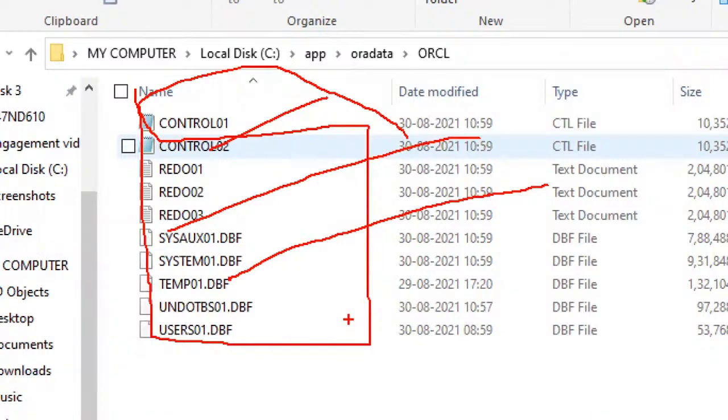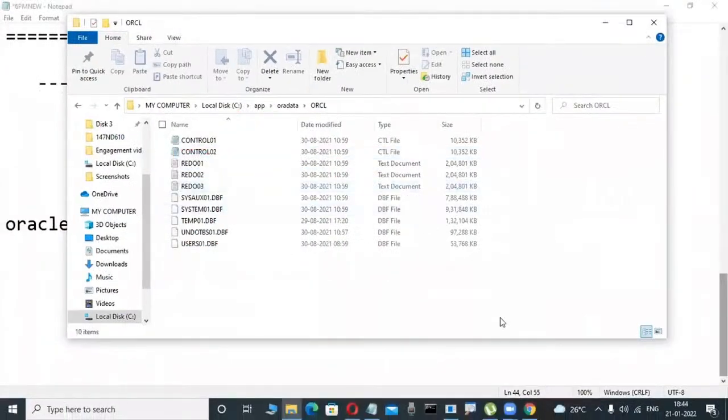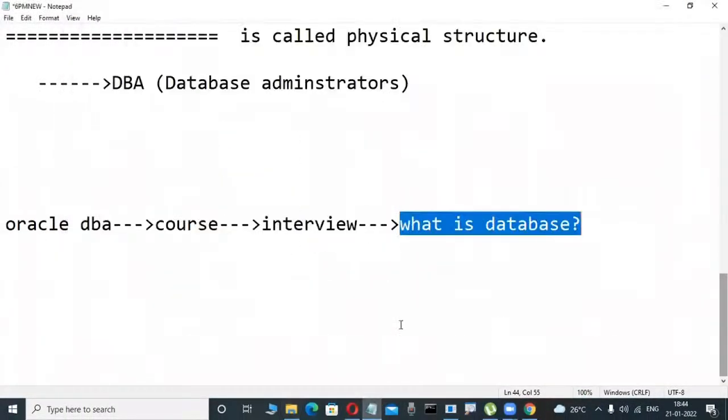That's why, when they ask what is a database, the database administrator tells the physical side, because they work with it and are well-versed in what data files are, what redo log files are, what control files are, and the relation between logical and physical. They have an idea of all those things. That's why they say it is nothing but a collection of data files, control files, and redo log files. That is the correct answer from a database administrator's point of view.